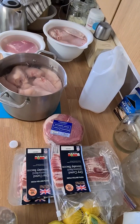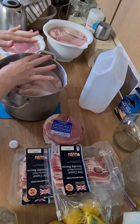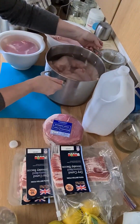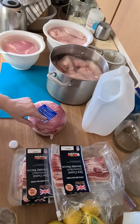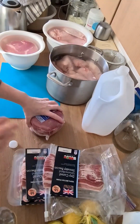Now, it's really good if you need any trays, so anyway, I'm going to leave this here for now. So that's going to be soaking. I've got to find something else to soak this in, and then we'll get straight on to the bacon, which is really good.